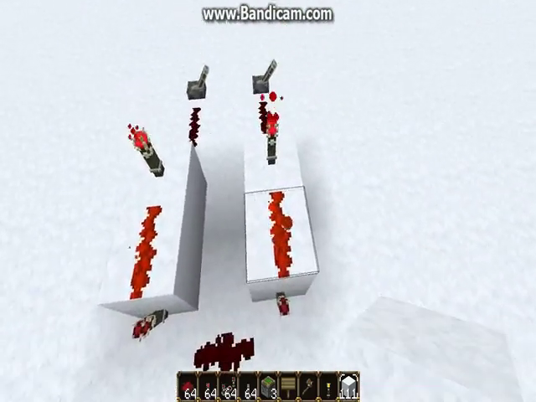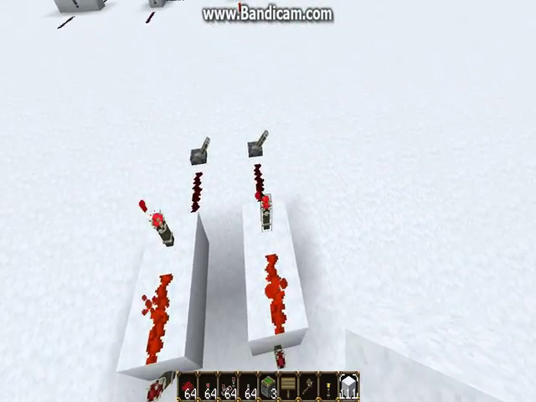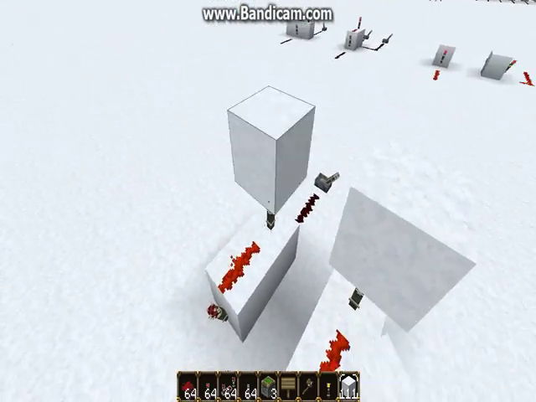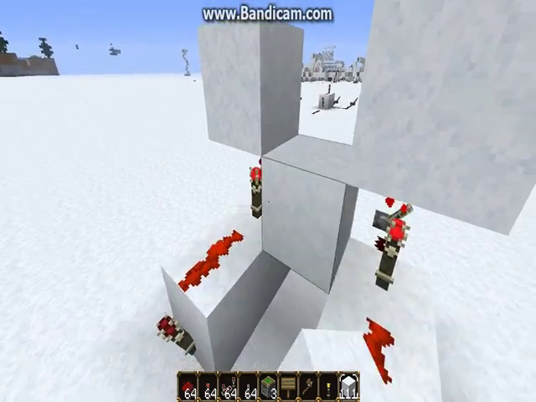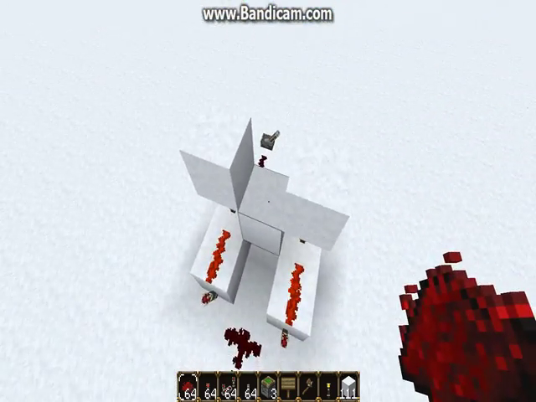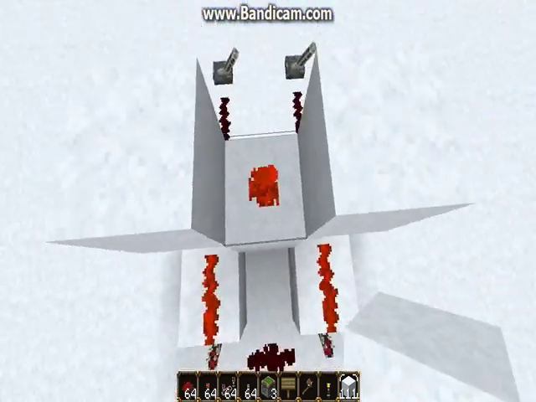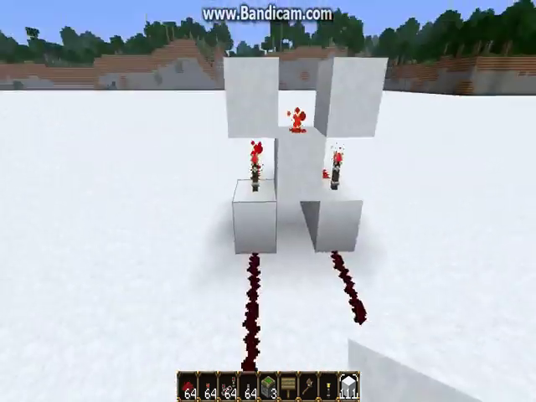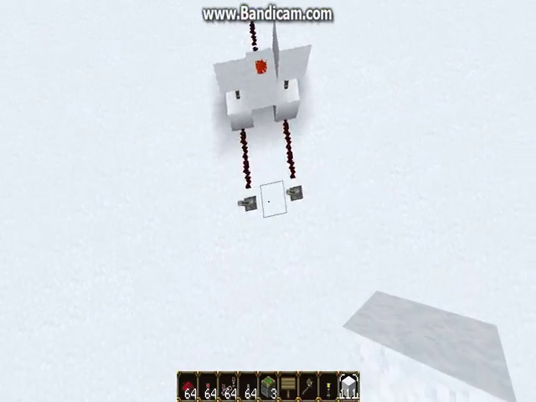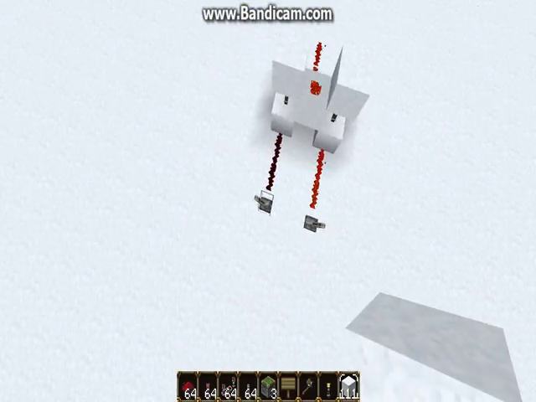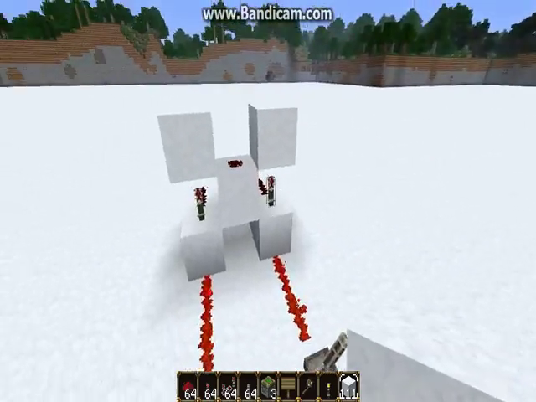So first, I need the power from the torch. The way I do this, place a block on top. The block is taking power from the torch, and put a block in the center with some wire on it. And since it's next to both of these blocks, it's taking power from both of them. So in theory, the only time this wire should be off is when both torches are off, which would be when both inputs are on. And that's true.